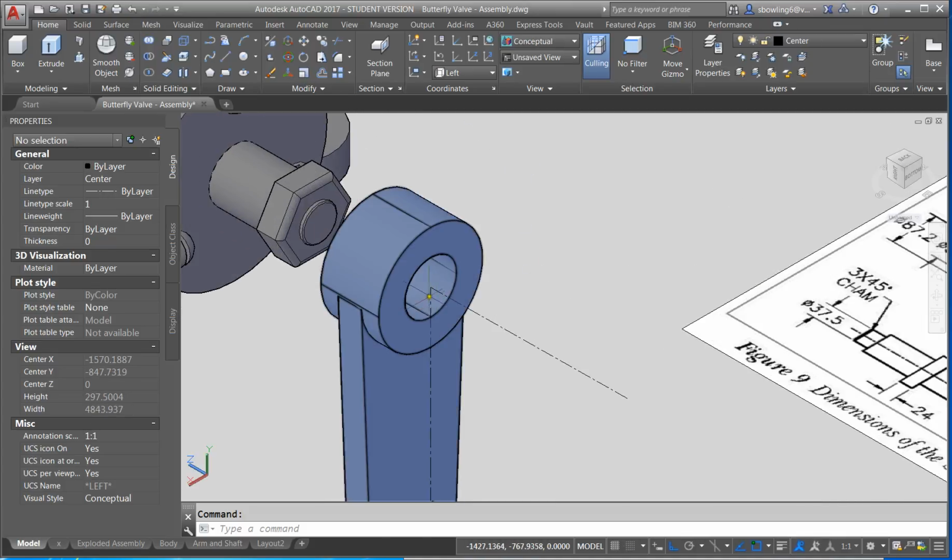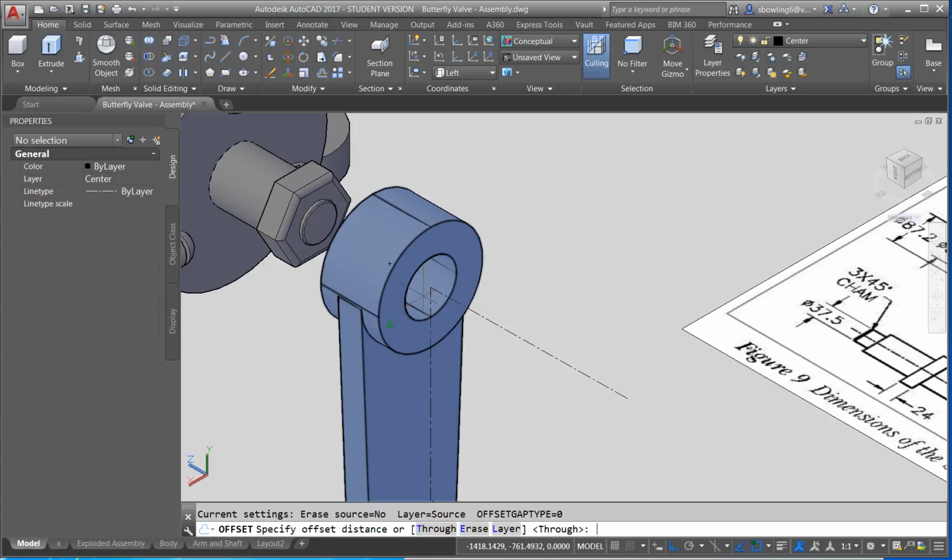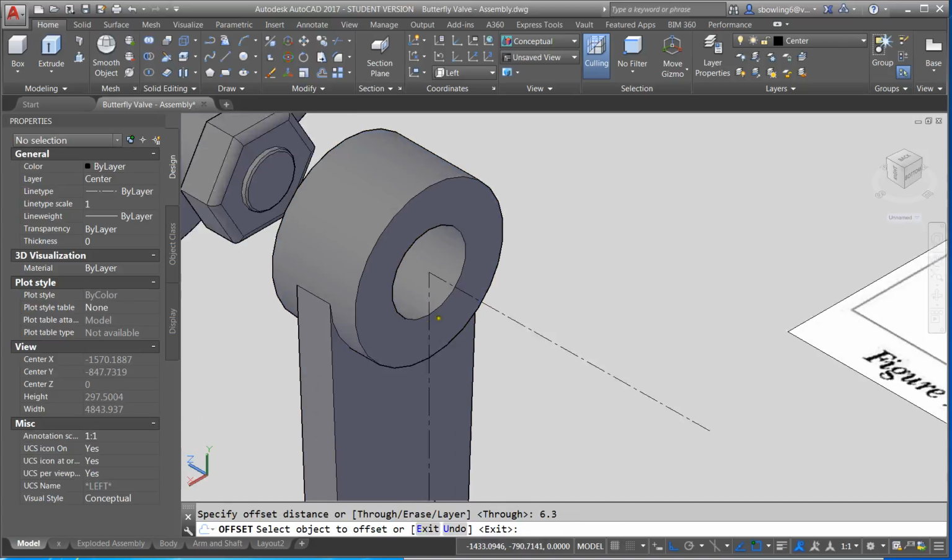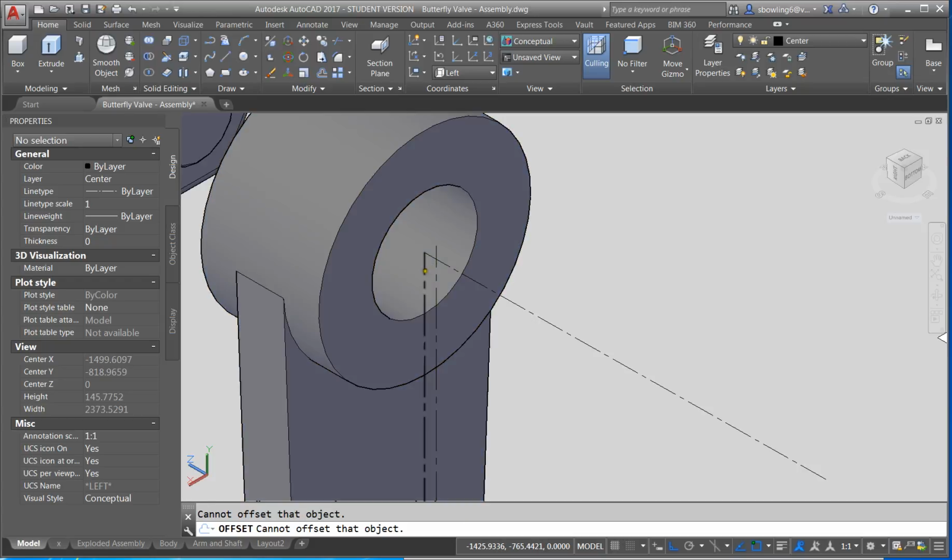Now, since I've already got this line drawn, I'm going to offset it 6.3 to get the total of 12.6. So it's 6.3 on this side and 6.3 on this side. And I'm going to draw a polyline from this endpoint here to this endpoint here because I wanted 7.7 from that quadrant down. But I'm going to use this offset up here, and I'm going to offset. So the diameter of this circle here was 56.3. So the radius offset is 28.15. So I'm going to select that line, put it down.